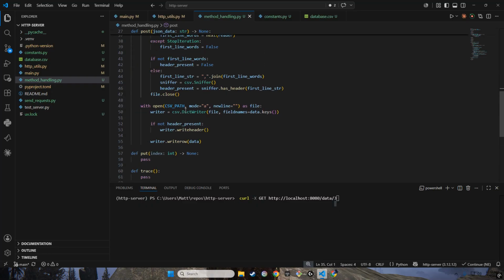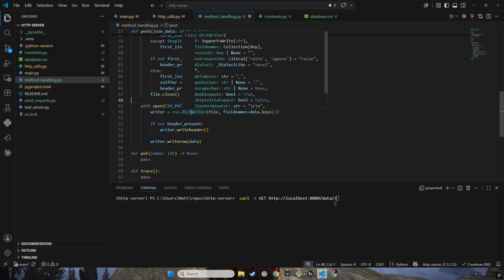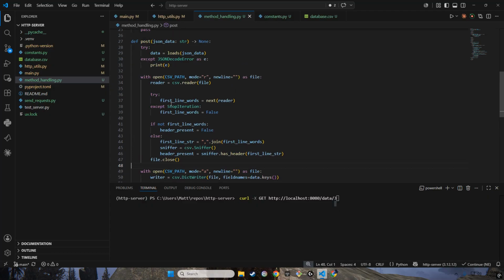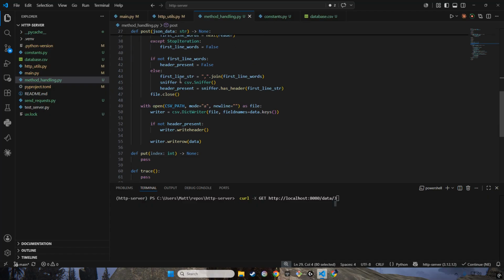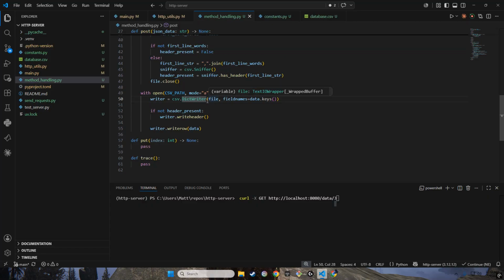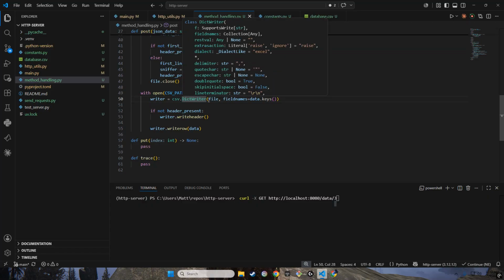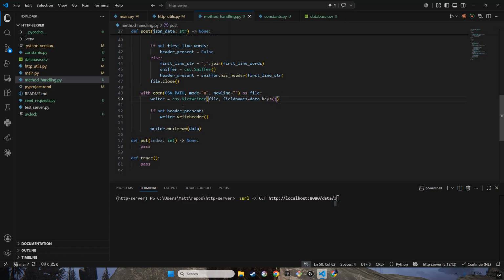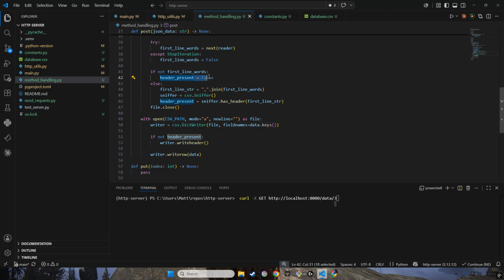So this is the writing part of the post request. We're opening up the same file in append mode, and we are going to write the JSON object, which we're representing as a dictionary, where the keys obviously are going to be the columns and the values are going to be the values sitting in those columns. So remember, we set this header present Boolean.